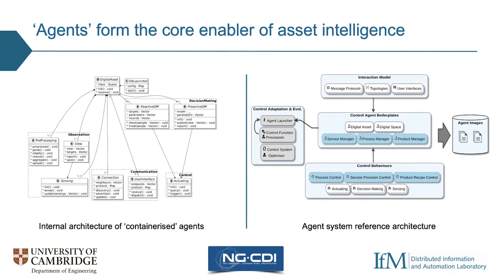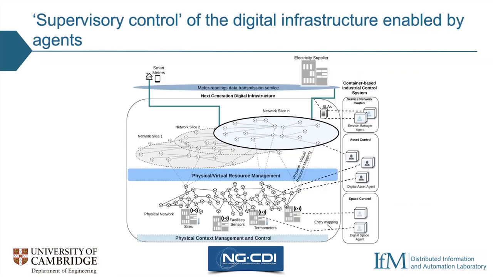So agents that represent individual assets, agents that represent supervisors or dust control, agents that monitor the service levels, and service managers, which determine what kind of hierarchy there is, which agents should communicate with each other, how the communication should happen, and so on. So different agents might have different responsibilities, and these different types of agents can be easily deployed using these templates, these boilerplates, as new services form or services drop off in the network.